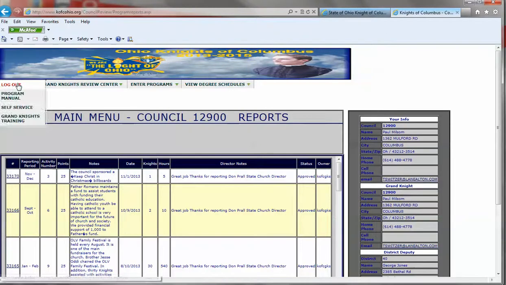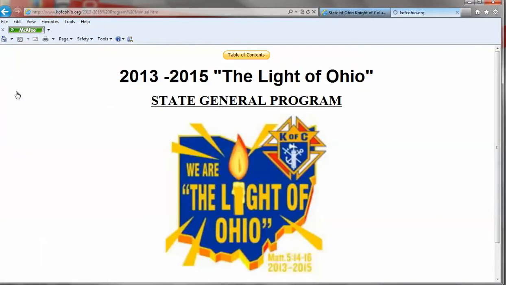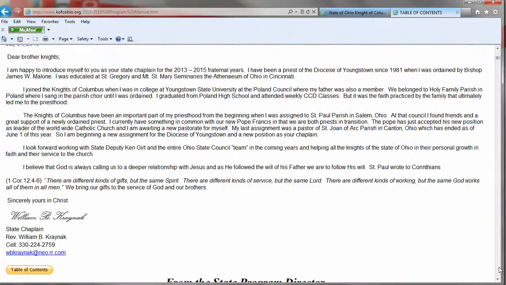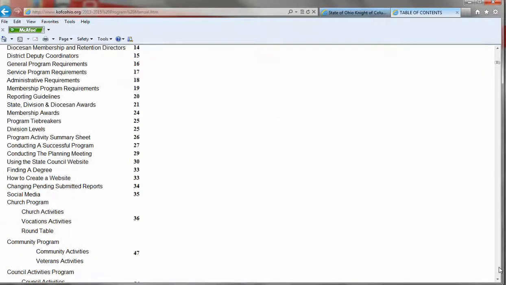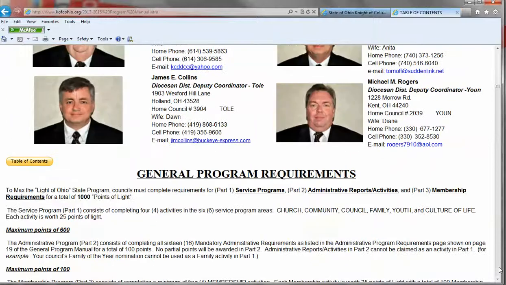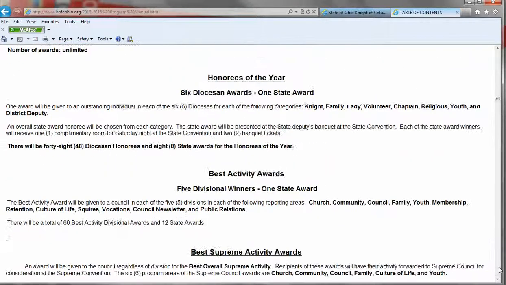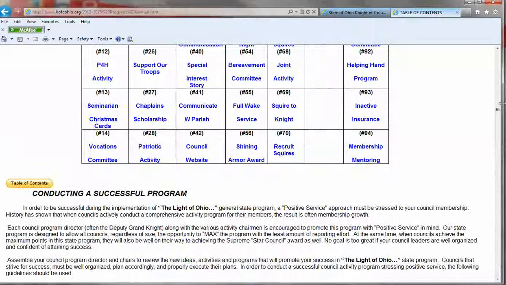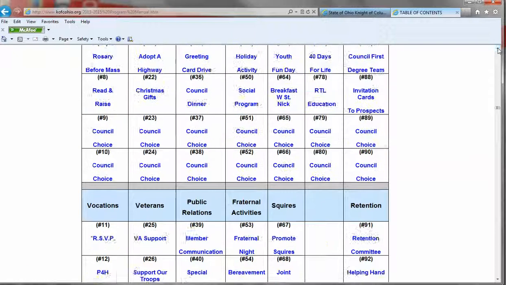Go into the main menu. Some important stuff in here is the program manual. So this will list out a lot of good information, your contacts, a lot of information about the organization, and also your activities. So you can figure out what activities the council is going to do.